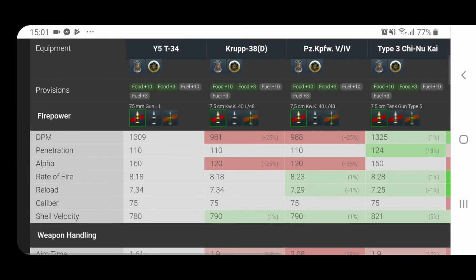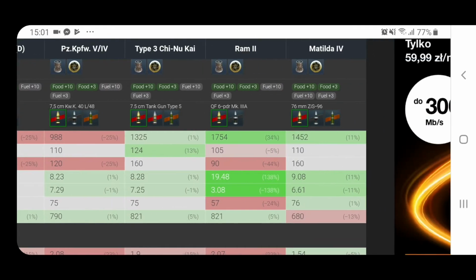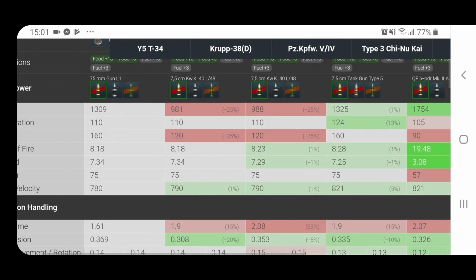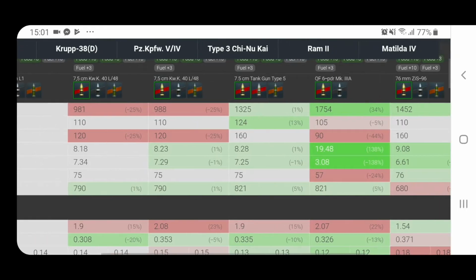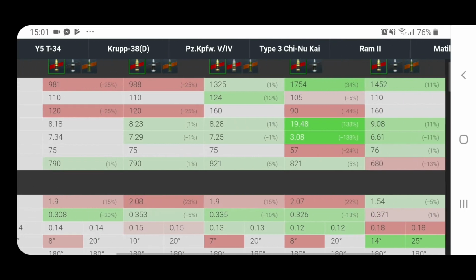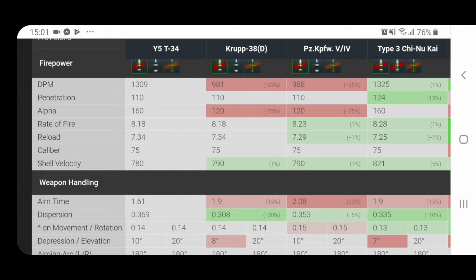Alpha damage is really nice, as you can see. Rate of fire isn't the greatest, but it's nice. Let's say it's one of the worst, but you really don't feel it while playing. Reload time is one of the worst.